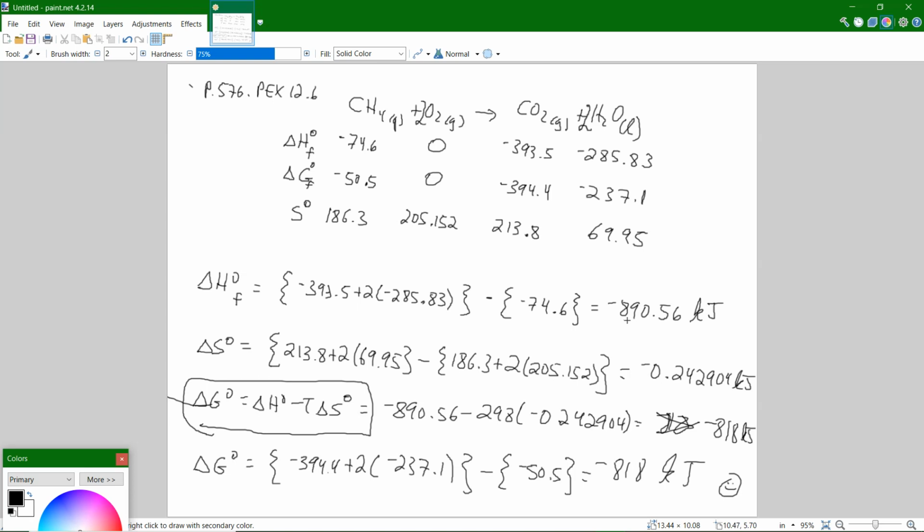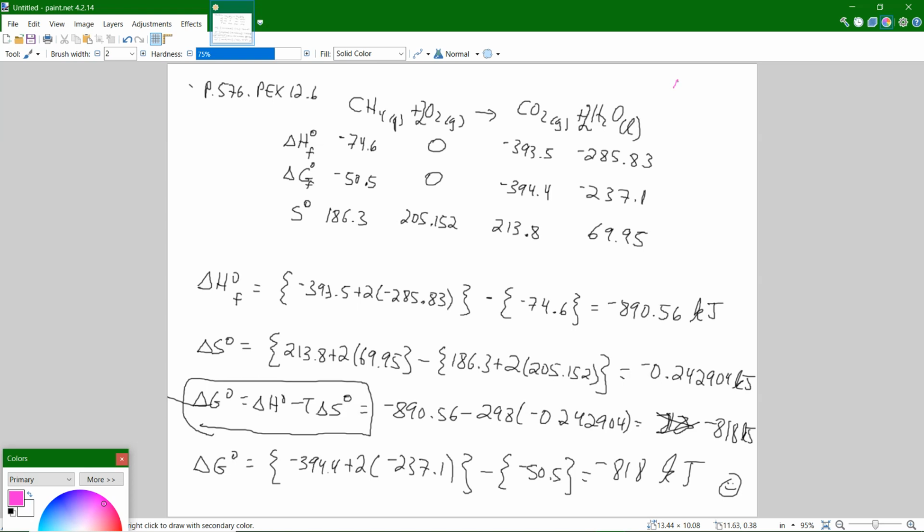You might wonder, when would this system not become spontaneous anymore? So I'm going to just sneak something in here. I'll change the color of it. So that tipping point again. So delta G equals delta H minus T delta S, right? So if delta G was 0, the temperature would be minus delta H naught over delta S naught.